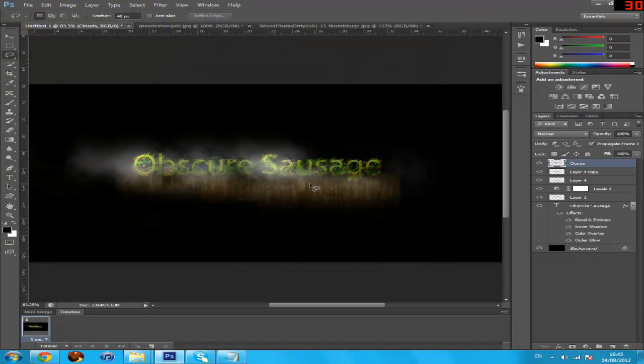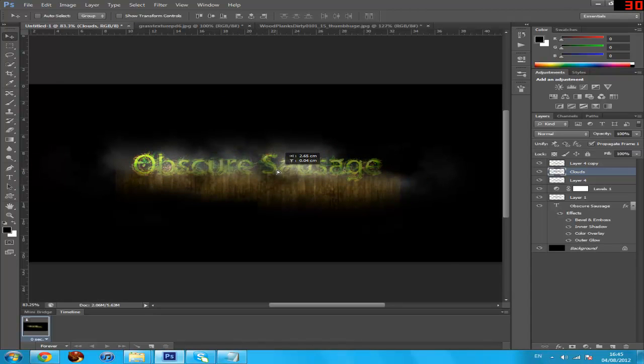So again, it's doing the same effect, it's just moving it around, and then we just put the cloud layer just above the second, so basically just keep it where it is, right on top of everything. You can move it below, so it's below the second wood copy. You can put it completely below the wood, but you can keep it in between just to give that sort of smoky effect into here. And then you can move them around a bit if you really want to, adjust them a bit like that. Just keep it moving like that, so you get that kind of smoky, warm, naturey effect. And that's pretty much it.